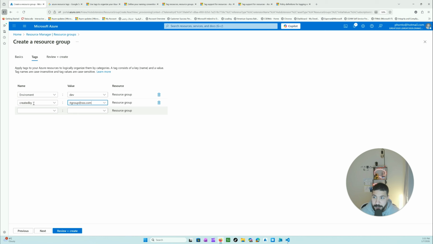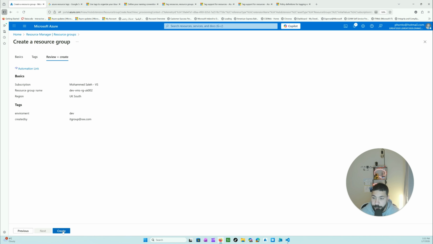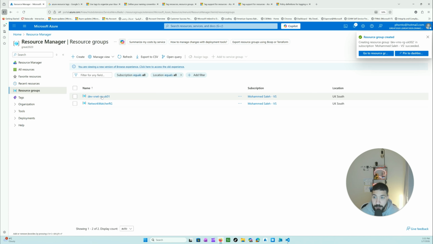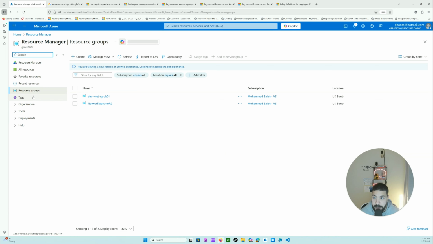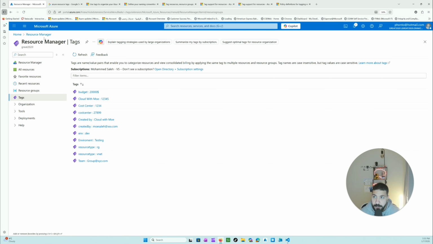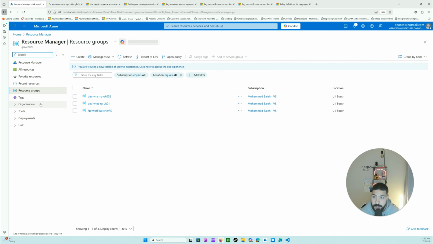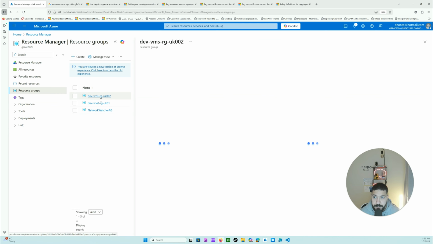So tags are case sensitive, so when you are calling them from the CLI, just be careful, because if you're using capital or small, you need to make sure that you are specifying the right name that you have defined. So be careful with the capital and small and so on, and use a consistent name. Tags also are free. It's not harmful to use tags, which makes your life much easier.